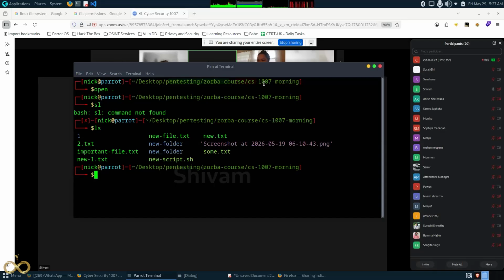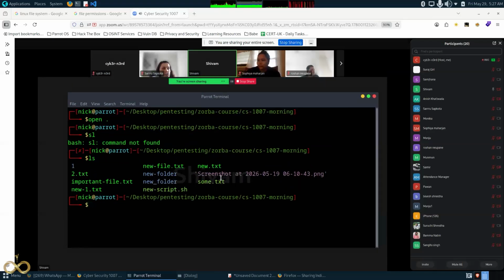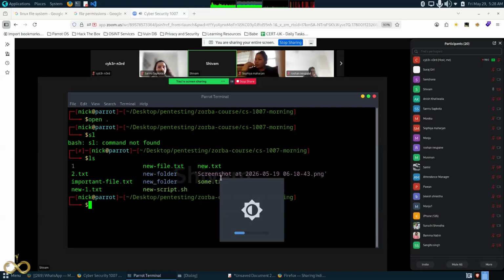Everything that you used to do in Windows, you have to start doing that in terminal. So anything that you used to do, like opening a file, creating a file, deleting a file, modifying a file, and moving a file, and creating different types of files, creating images and things like that. You have to learn to do that in Linux. And these things are basically beyond your vision, whatever you are trying to do.